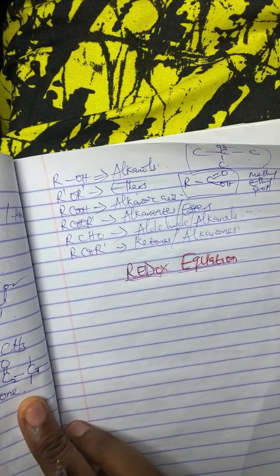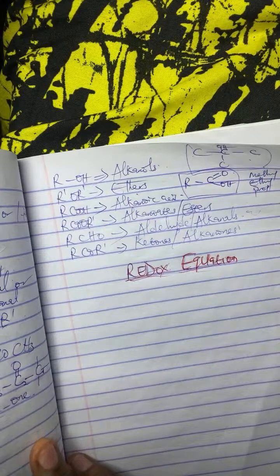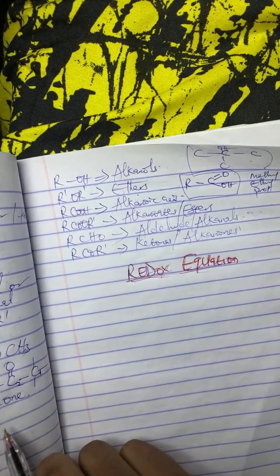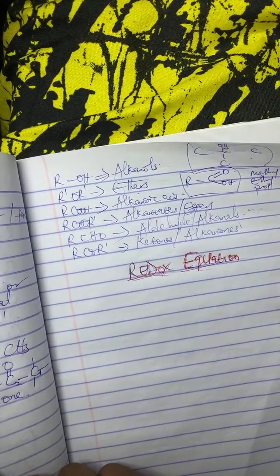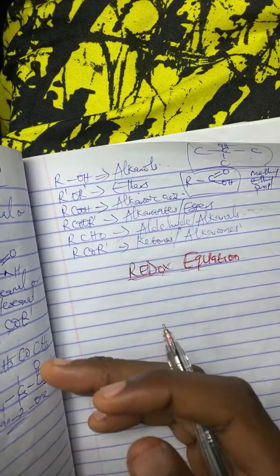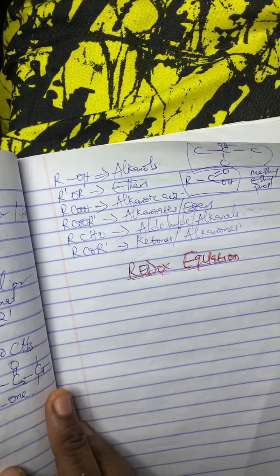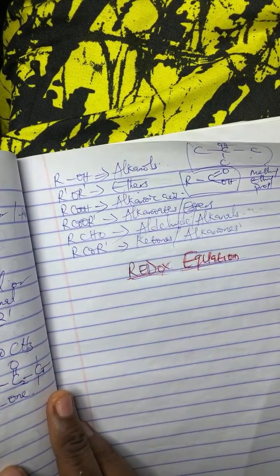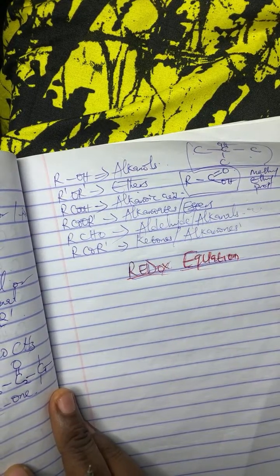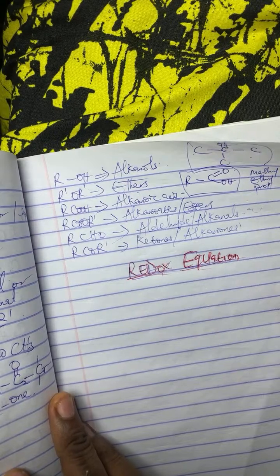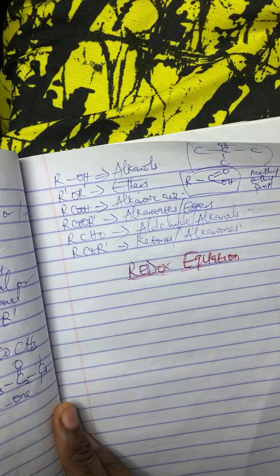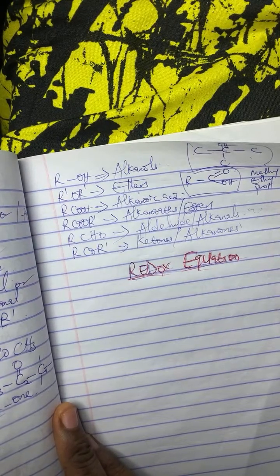All right, now let's see what we can do. Let's try as much as possible to do that redox equation. Now, there are things you need to know. We are done with organic chemistry. The other thing you need to do is go through them, read them again, go through past questions relating to organic chemistry, and solve them. If you don't understand, solve and ask me questions. That's why you have my number. You can ask me any question in organic chemistry that you don't understand.